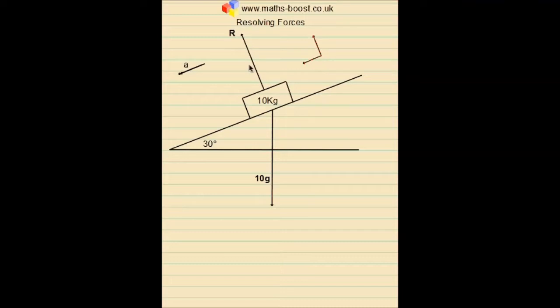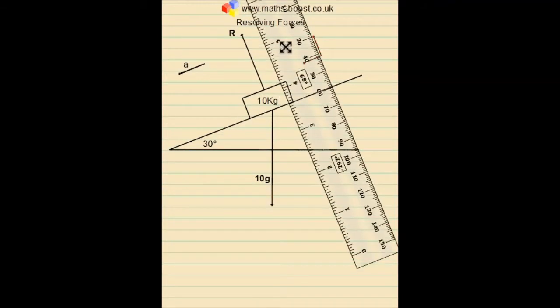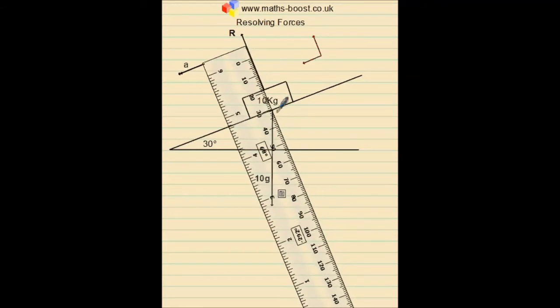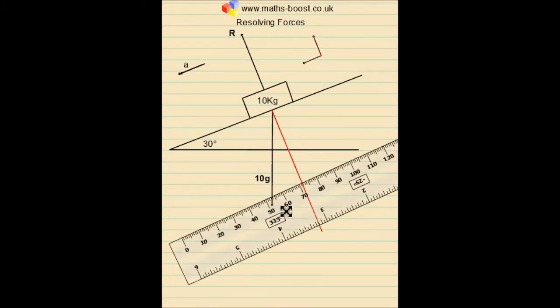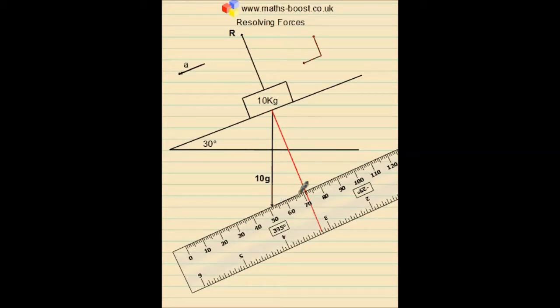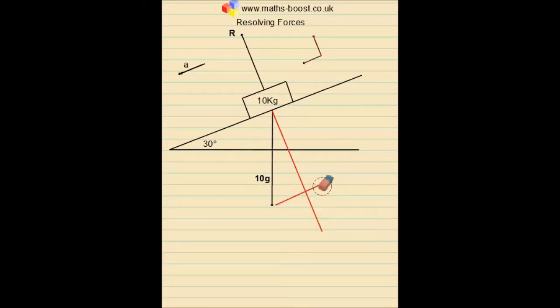The normal reaction is already in terms of our chosen directions, so the only force we need to resolve in this diagram is weight. And we're seeking to resolve this resultant force into two components in these directions. The best way to achieve this is to use a ruler that you only allow to run in the perpendicular directions you've chosen. I'll just tidy this up a bit.